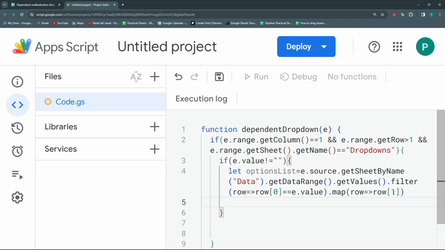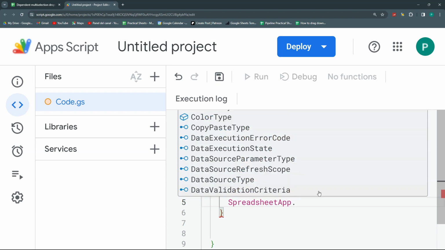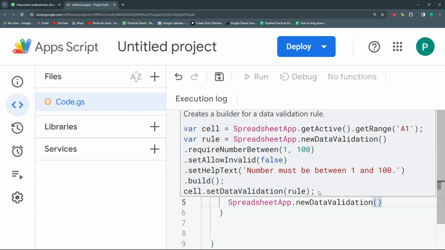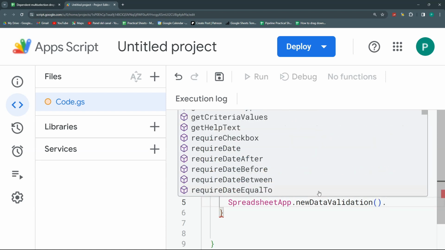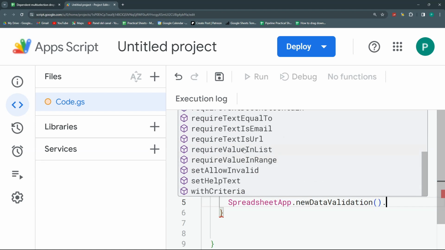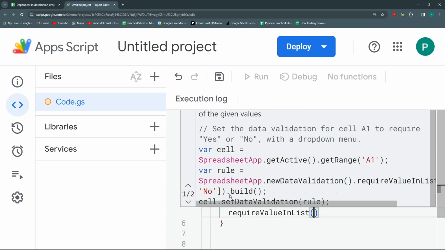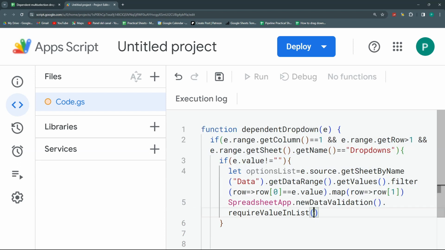Now I'm going to create the data validation. I'm going to go to spreadsheet app dot new data validation dot, we'll choose the type of data validation. We want this required value in list. Finally, we need to give it the list, and the list is this one, options list.